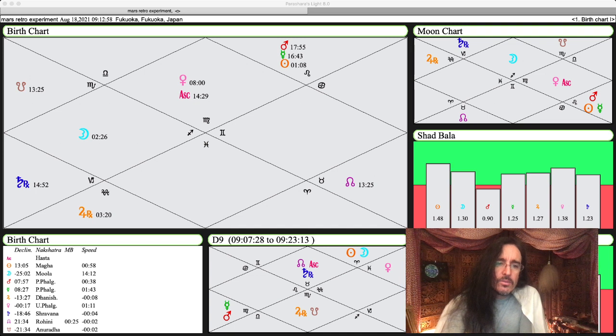So I'm thinking I'm going to switch this off now. I'll come up here. All right. So Varahamihira, as far as I understood his technique, is you count the number of nakshatras from Mars's emergence to Mars's station. And that puts the retrogression into a certain category. So let's see what category this retrogression cycle falls into.